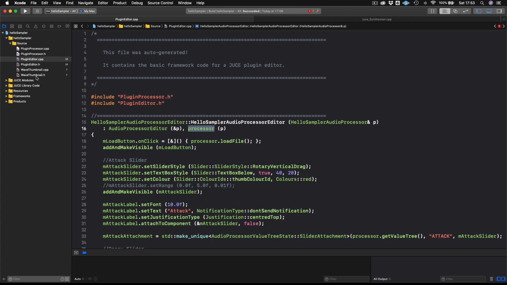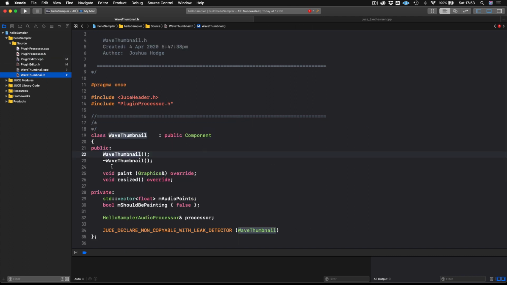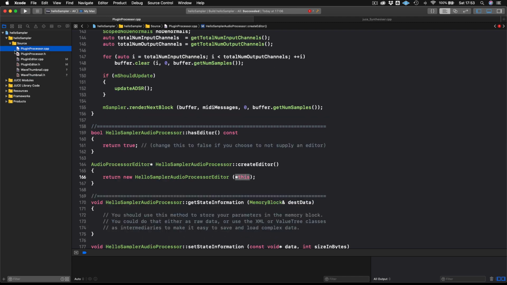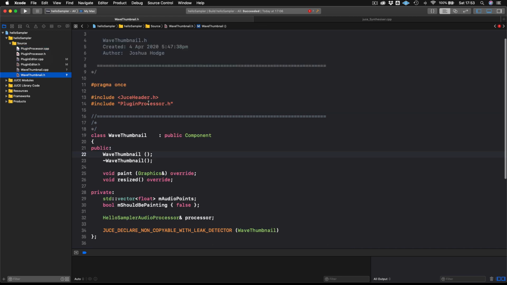Okay, so now we're doing the same thing, but with wave thumbnail. What we need to do is give it access to the plugin processor that we're creating. We've already included our plugin processor class, and we've already created a reference to our processor. Now all we need to do is pass that in as an argument.